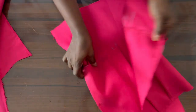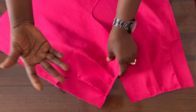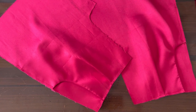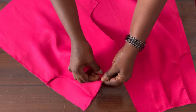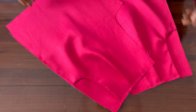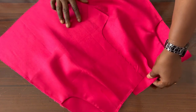So for this front cut, the first thing I did is that I went ahead to attach my side pocket. To attach your side pocket, I will drop the link. We have a video that we did recently about the side pocket. And I've gone ahead to hold my pleats. This is the front pleat. I've held it. So those are the things I've done so far for the front cut.